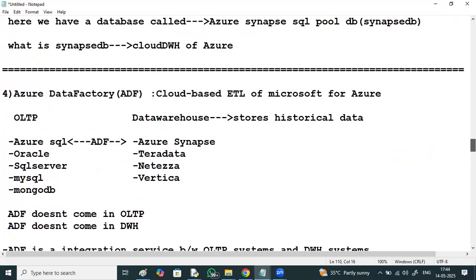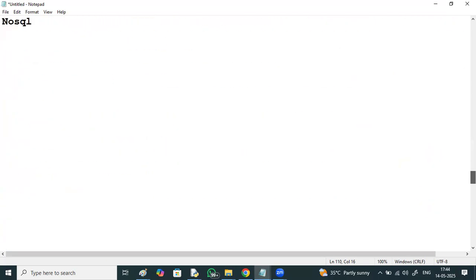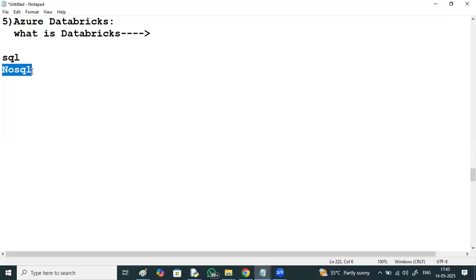Among all that, the famous NoSQL databases are Cassandra, MongoDB, HBase. In cloud, we have got Cosmos DB. So that's what I was saying.